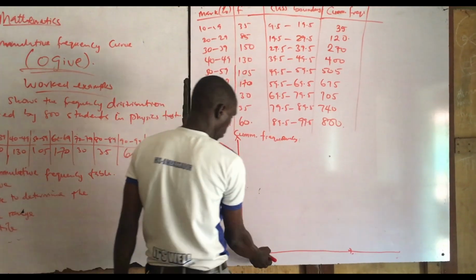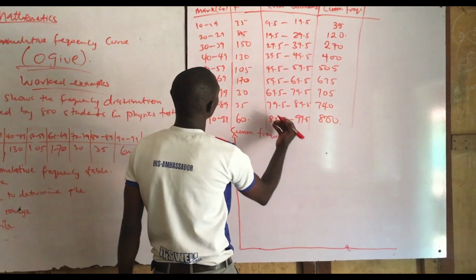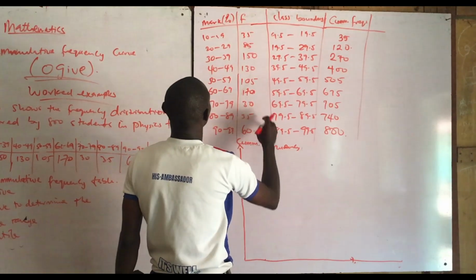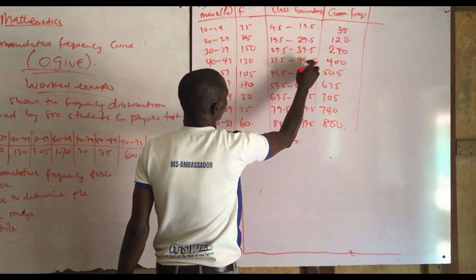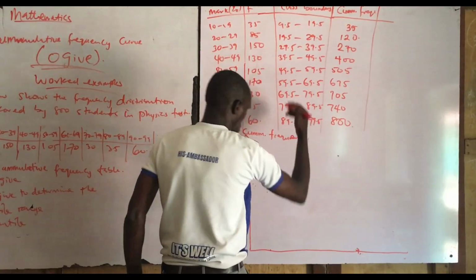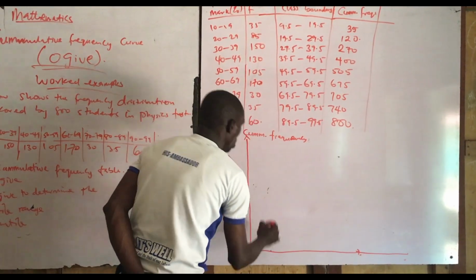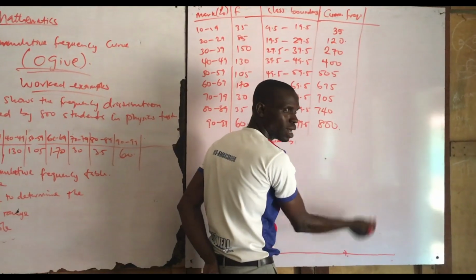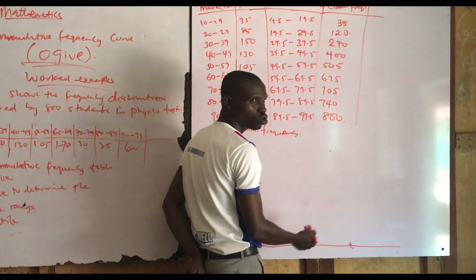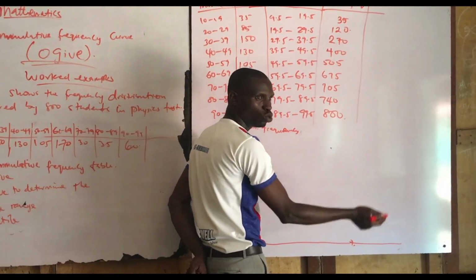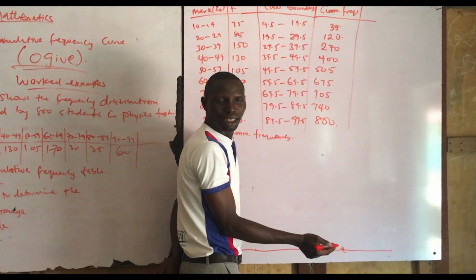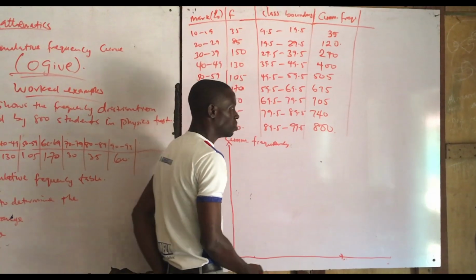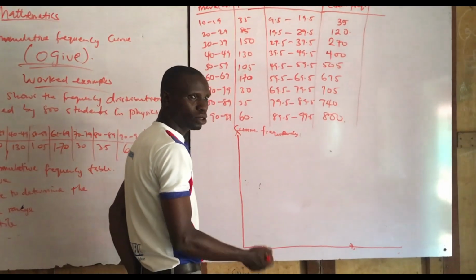So the first line is, we are using how many? 1, 2, 3, 4, 5, 6, 7, 8, 9, right? If you know your thick lines, you just use one thick line, or you leave one, you use one, you leave one, you use one. You understand? If that is the pattern you are following, use the same centimeter for everything. If you want to use one, leave one, you use it like that.